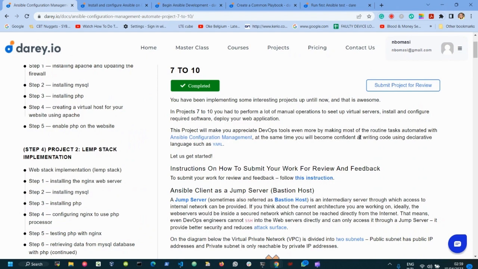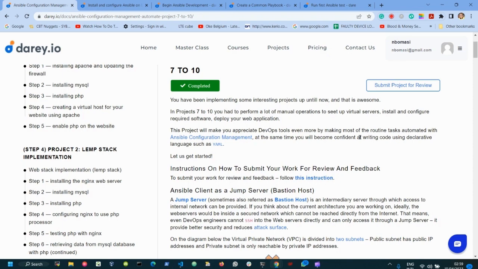Having gone through all the agendas that we are going to learn in our project today, it is time we dive straight into the first bullet point on our lesson agenda. And the first bullet point is what Ansible is as a configuration management tool.